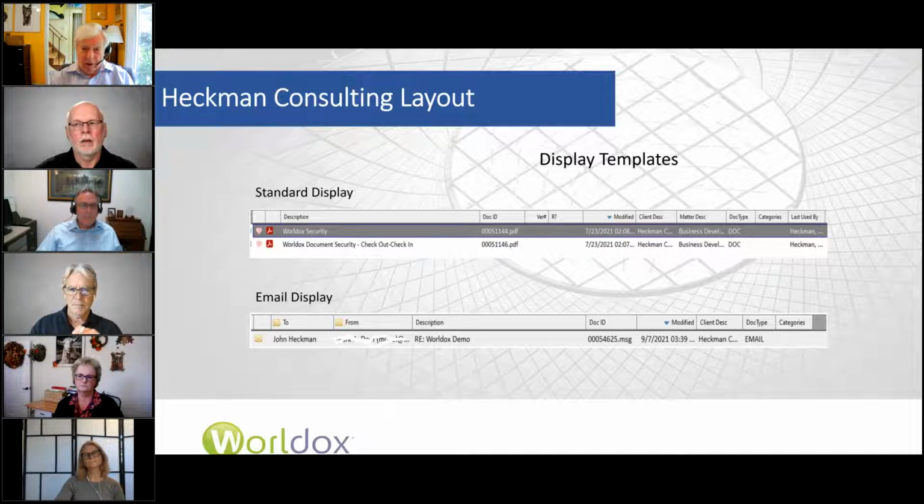Different firms may adjust this slightly, but what you want to do is get a standard setup that you roll out to everybody, and then other people can change this if they want to. And I associate that with the first template that we saw before. And I have a second display, the email display, which is associated with the email template and is similar to the other one, but shows you the to and the from in the email address. So you can immediately see who the email is to or from.